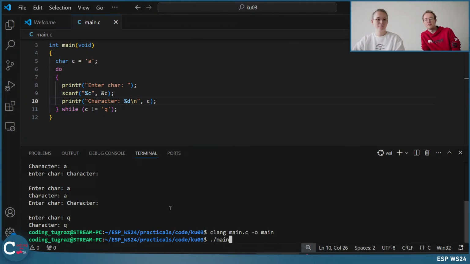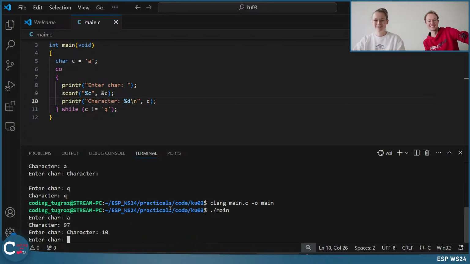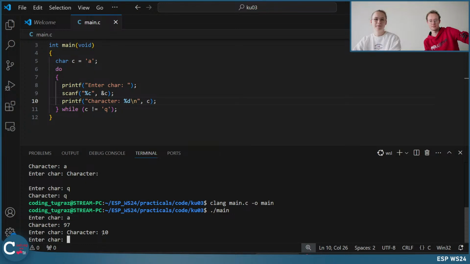Okay, so A works, 97. We know that's the ASCII representation of A, and then here's nothing, and then character 10. So apparently we read a character with the value 10 directly after our A, which is the 97 here.